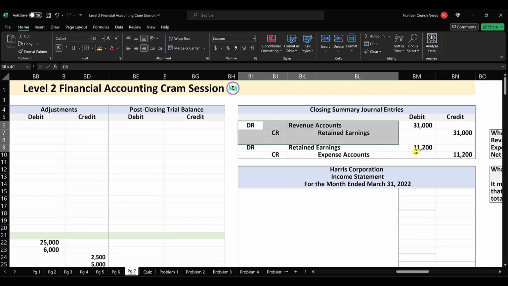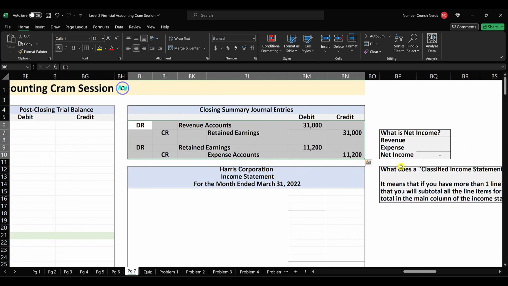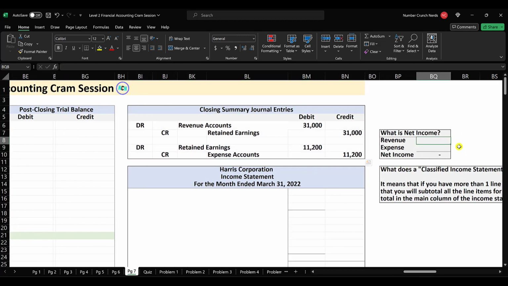We have two entries to retained earnings, and from that, what do we know net income to be? Well, we know that it's revenue, which is this number right here, minus expense. There's all our expense numbers. So I'm expecting net income when we get to the income statement to be $19,800 if we're doing things correctly. We're going to get to the income statement in a minute, but this is a summary income statement that just shows total revenue minus total expense.